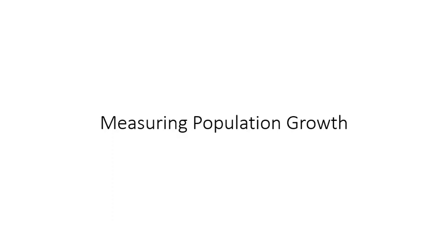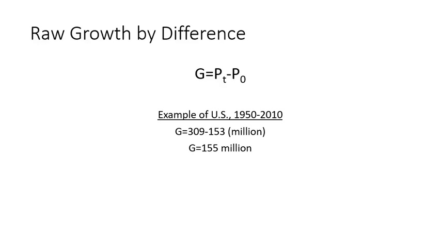Hi, this video is going to cover the topic of measuring population growth. And we can look at this in terms of raw growth by difference, where we look at one point in time and subtract from that an earlier point in time, which gives us just a number, how many people have been added in the subsequent time interval.